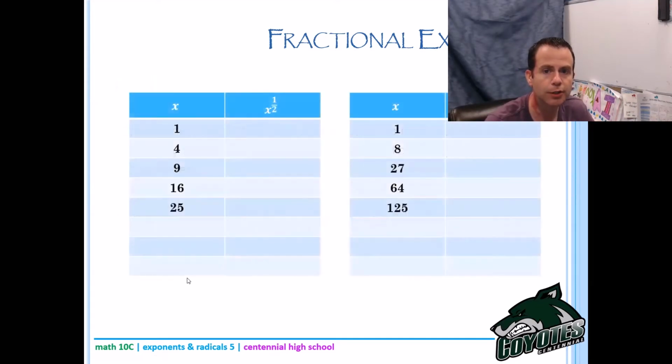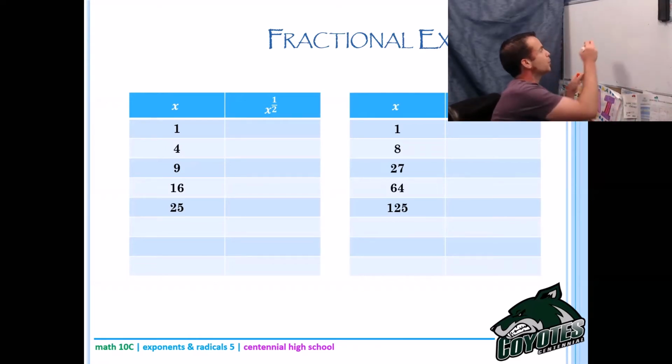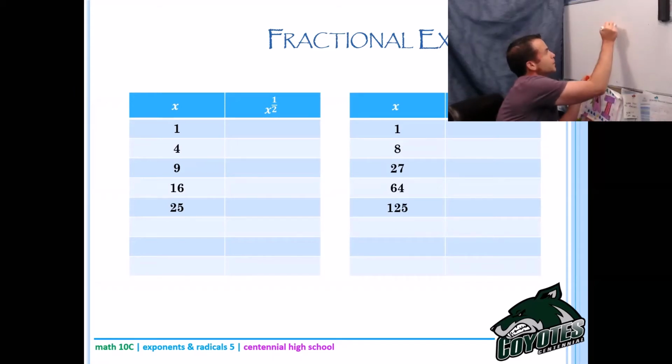Okay, so I want you to grab your calculator, and if x is 1, I want you to figure out what x to the 1/2 is. So essentially, I want you to take what 1 to the 1/2 is, okay, and then 4 to the 1/2, and then 9 to the 1/2. If you have a calculator where when you press the exponent button, it opens up a little box like that, then up there you could just write 1 divided by 2, or you could write 0.5.